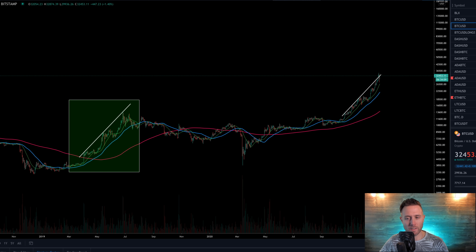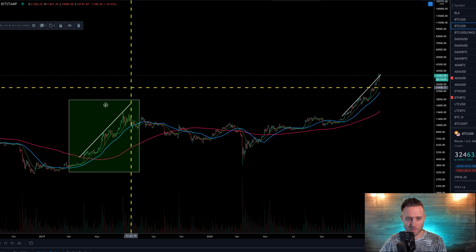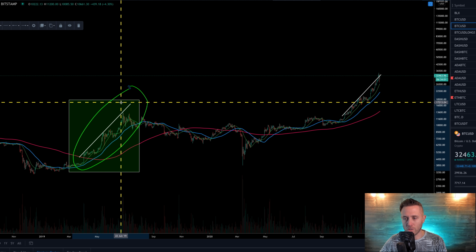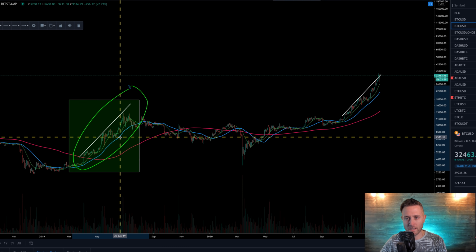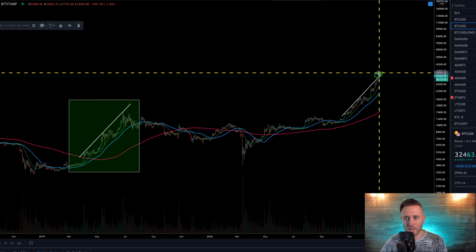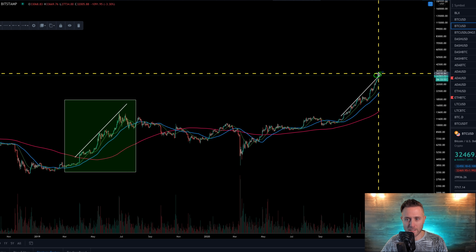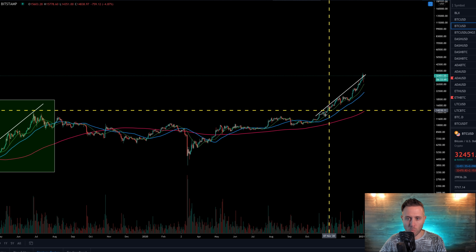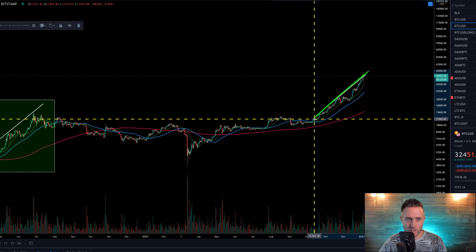This is Bitcoin on the daily chart. We've done a lot of talking, not going to dig into it too much. The similarities here, I just want to underline this. Spring, summer 2019, what has just transpired, Bitcoin pretty much hit the target exactly, a little bit over the target, $30,000 upper trend line touch, and now we're at resistance. And this trend line, we're going to use this for reference throughout this video on the short-term chart.